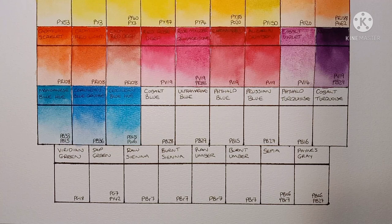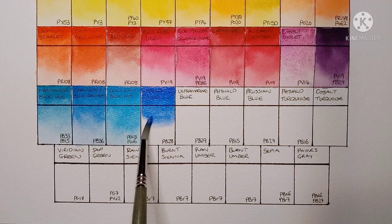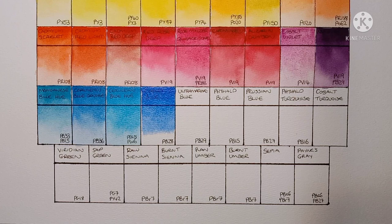Next is Cobalt Blue, PB28. So Cobalt Blue is one of my favourite paints. I especially love to use it in skies. But I tend to like Cobalt Blues that don't granulate too much. So this one is pretty excellent in my opinion.